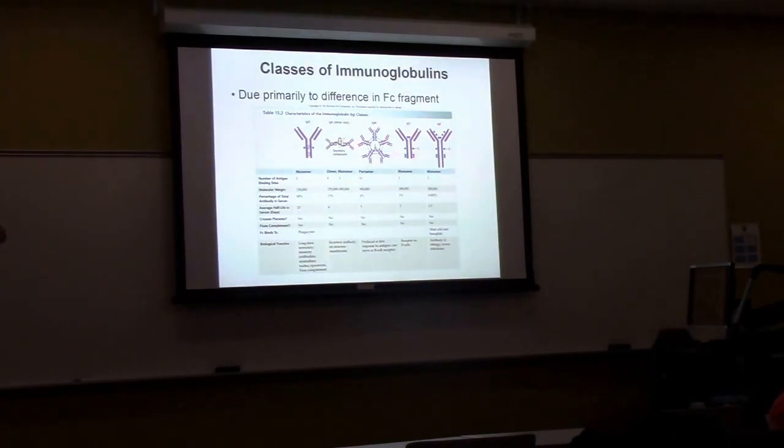IgD is a monomer. It looks a lot like IgG, except it is stuck in a cell. IgD is the B cell receptor. You don't typically see this guy in the blood too often. And IgE is also a receptor, and this is the receptor for mast cells. We talked a little bit about mast cells in chapter 14. Those are cells that can cause allergic responses, but they also induce inflammation. Okay? And this is the receptor that they use to do so.